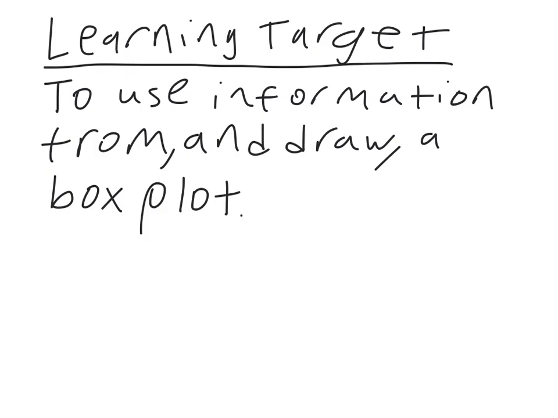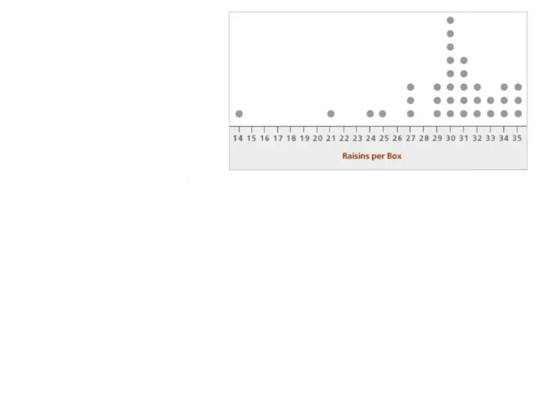Okay, learning target for today is to use information from and draw a box plot. So we've used box plots a couple times in the last few classes, and now we're gonna figure out exactly how to draw one and the information you can learn from it. Let's get started. Alright, so let's start off with this dot plot here. So this dot plot is figuring out how many raisins come in a box.